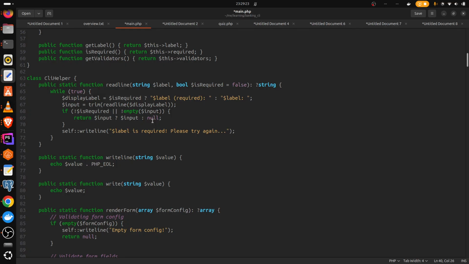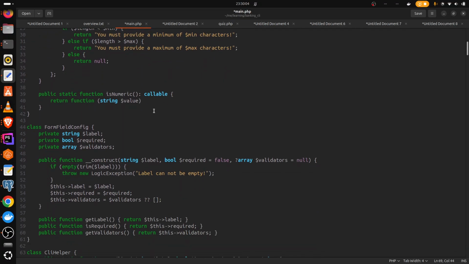We could have validators for null, but I don't think it would be useful. If it's optional, then there's no point having a validator. Like, what are you going to run the validation against? So we'll likely do a check there, but we'll keep that in mind.